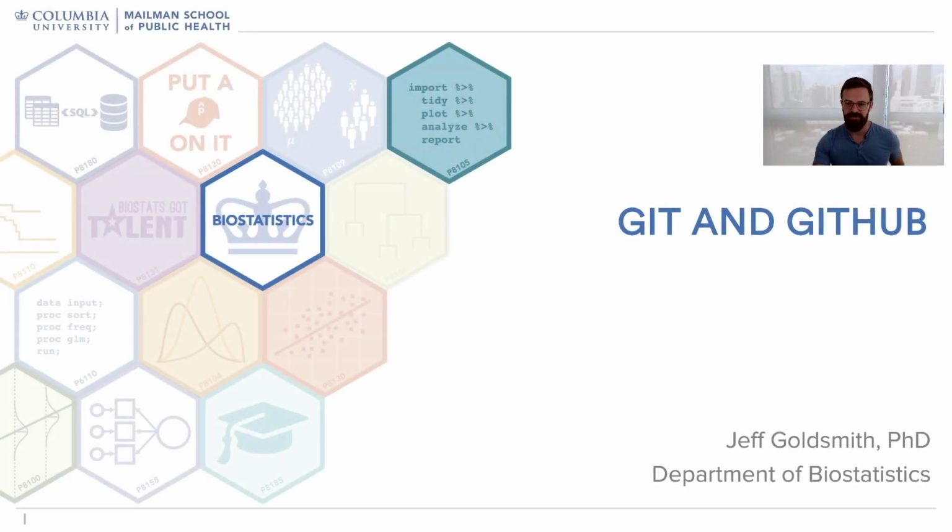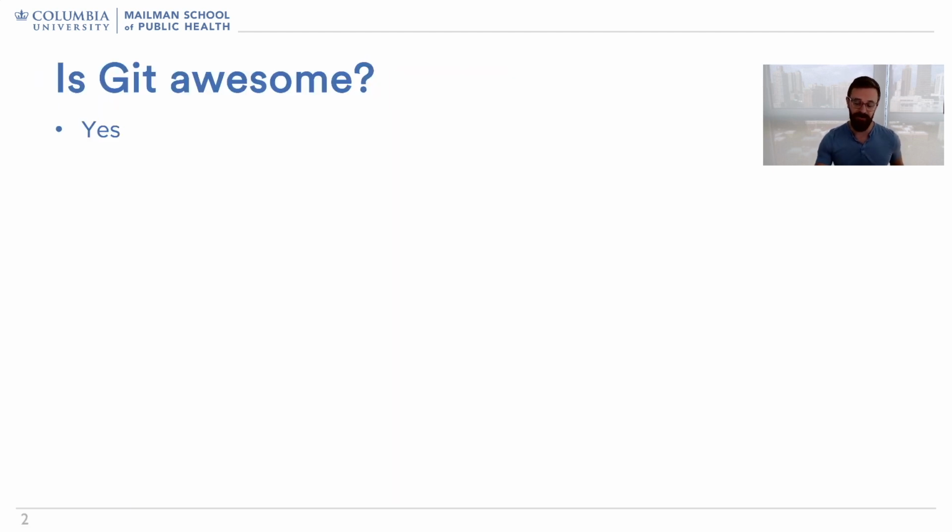Okay, I'm going to get started by trying to explain a little bit about what Git is and what GitHub is and why you might use these both when you're doing your data science projects. I want to start out by acknowledging that Git is awesome. It's a great tool. It's one of the default tools that gets used across data science in industry and in academia and in a variety of other domains. It is really fantastic. And I'm stressing that because it is also kind of a pain to use.